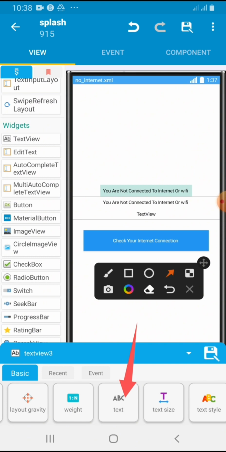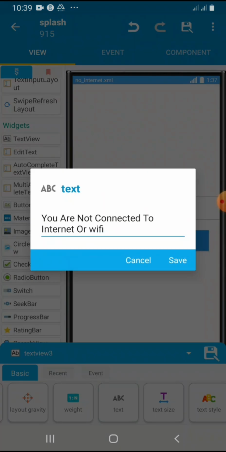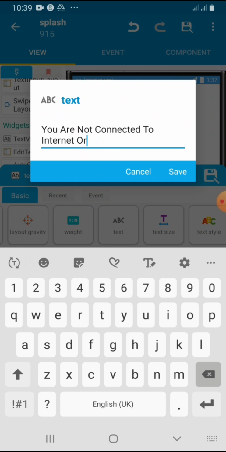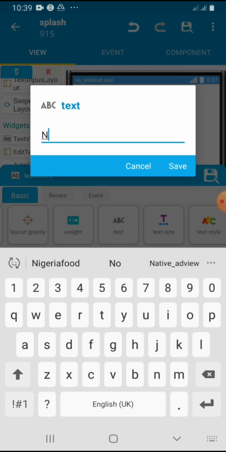So what we needed to type there is "No internet connection." When you tap, you delete, "No internet connection." You click on save.